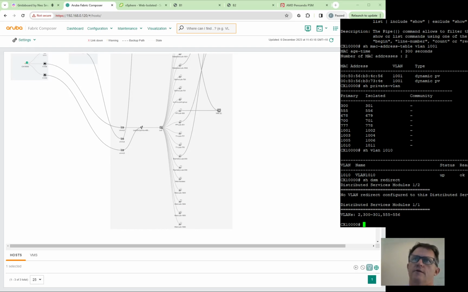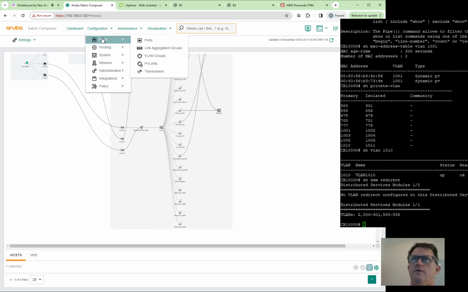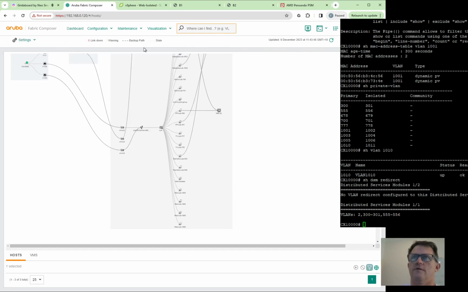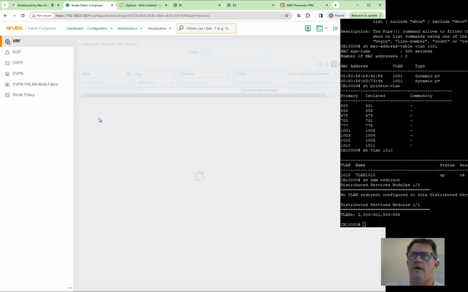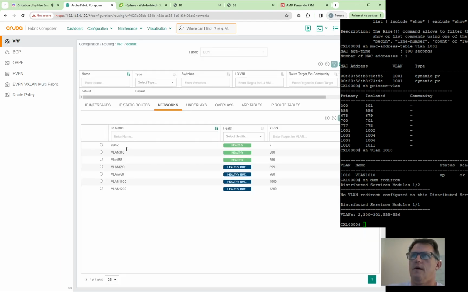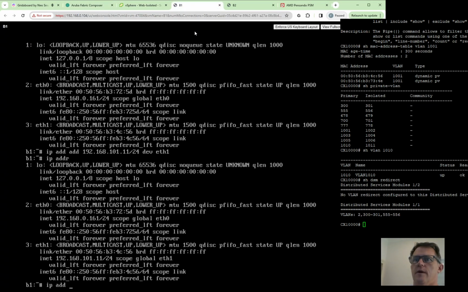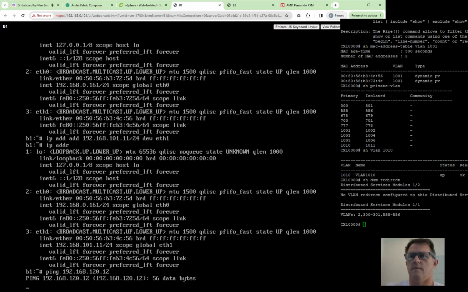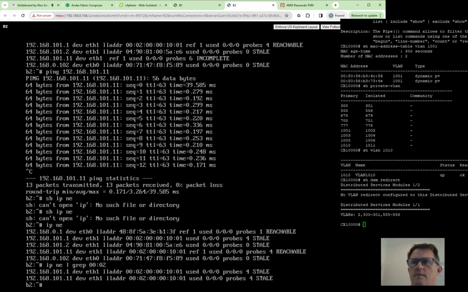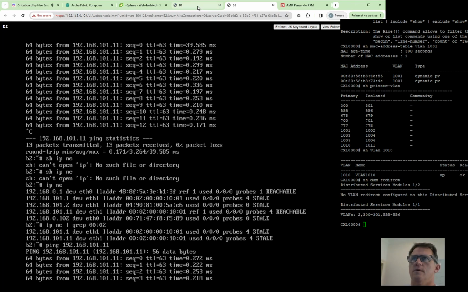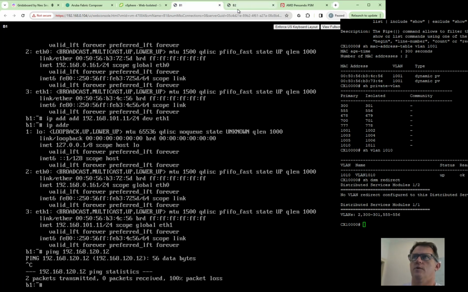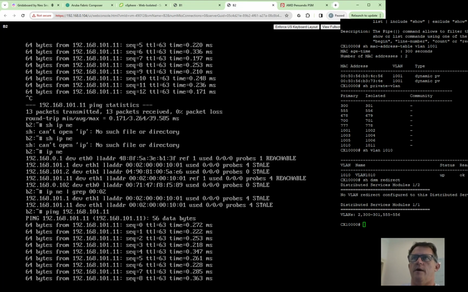If we want to redirect this up to our silicon, we jump back to routing, to VRF, where we configured our IP address. And instead of going to IP interfaces, we go to networks. And we leave a ping running over here. Okay, let's actually do an ARP request on that one. Okay, that's pinging that one. I was pinging 120, it's not going to work. Okay, so we have a ping going in place.